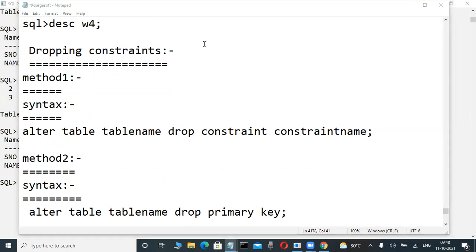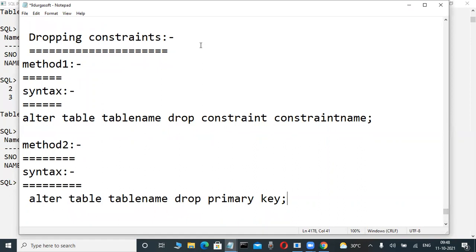These two syntaxes are the same in every database. Write it. Dropping constraint. Method one: ALTER TABLE table name, DROP CONSTRAINT constraint name.